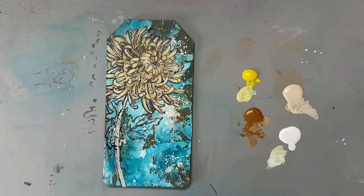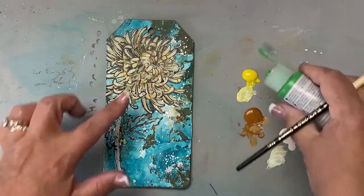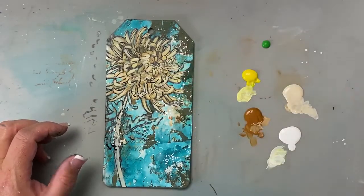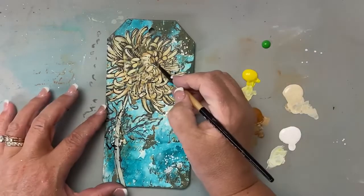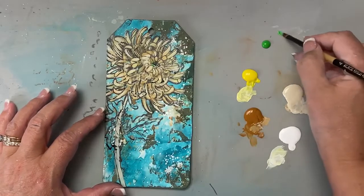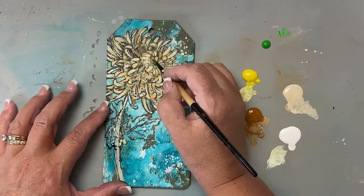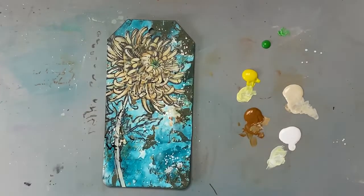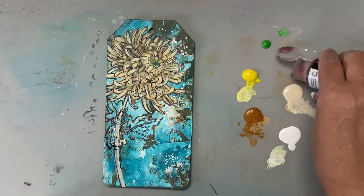Now I will come back with a little bit. Come into the center with a little bit of green. This is yellow green light, just a touch. I'll get a touch of white with that. Just kind of brighten that up. And then I'll take some quinacridone gold.